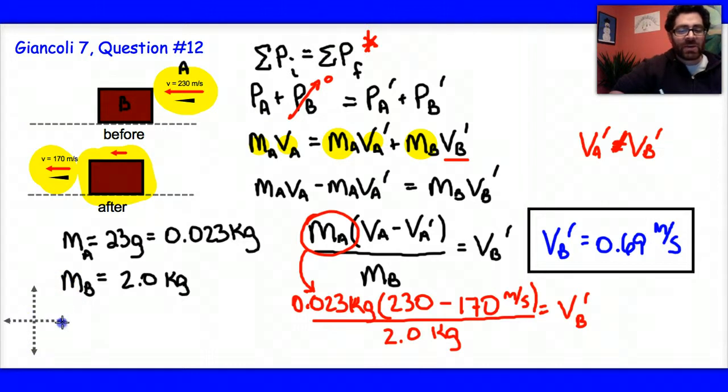So here's my traditional XY axis. And if I were playing by rules that were not changeable, then anything going to the left would be negative and anything going to the right would be positive, which means that all of these velocities that I had put in here should have been negative. However, since everything in the problem is moving to the left, let's make it easier for myself and call left positive, scratch that out, and make to the right negative. So that way, based on this convention I've drawn here in the lower left-hand corner, everything is positive, which means that my positive answer here means to the left. But it's important to give signs some consideration when you're doing these types of problems.